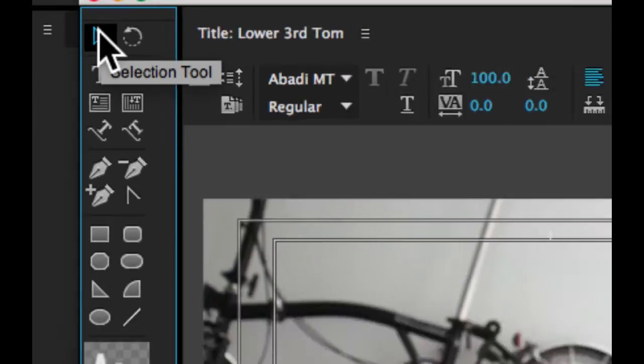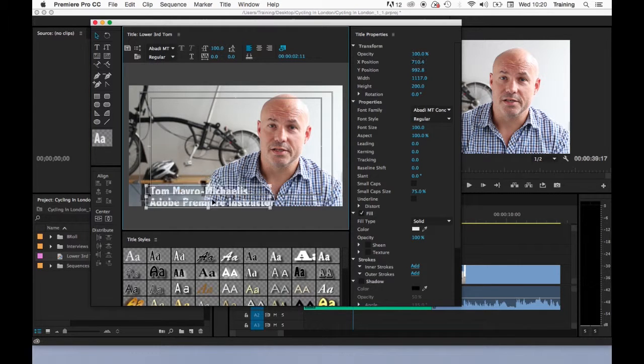By doing this, I can pick the title up, move it around as if it was a graphic. I can also nudge the title by a pixel at a time, up, down, left or right, by using my arrow keys on my keyboard. If I hold shift down at the same time, it will do 5 frames at a time. And most importantly, any formatting I now do will affect the entire text.